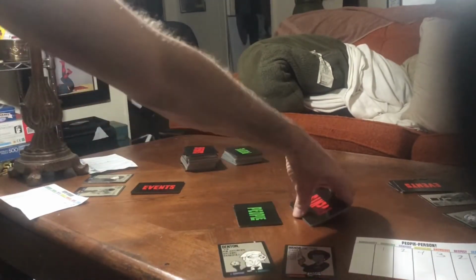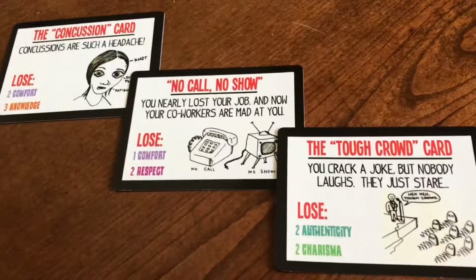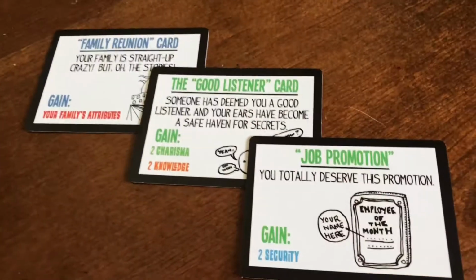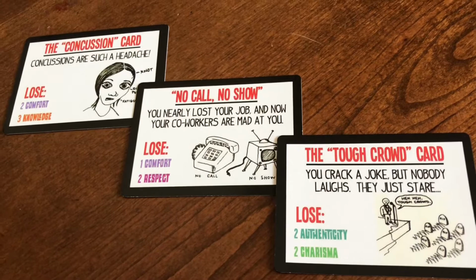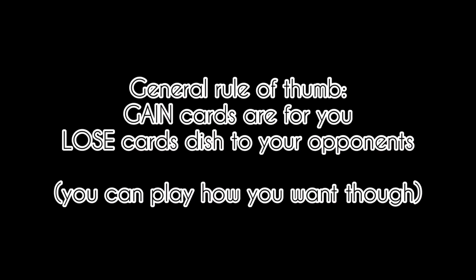Next, I will play an events card on myself. So if you look in your events cards, there are gain cards and lose cards and bonus cards, which I'll get to later. The general rule of thumb is you want to play gain cards on yourself and lose cards to other people. I mean, you can play a lose card on yourself, sure, and in certain situations it may be more beneficial, but the general rule of thumb is play good cards on yourself and dish out the lose cards to your opponents. After all, you are trying to win a card game.